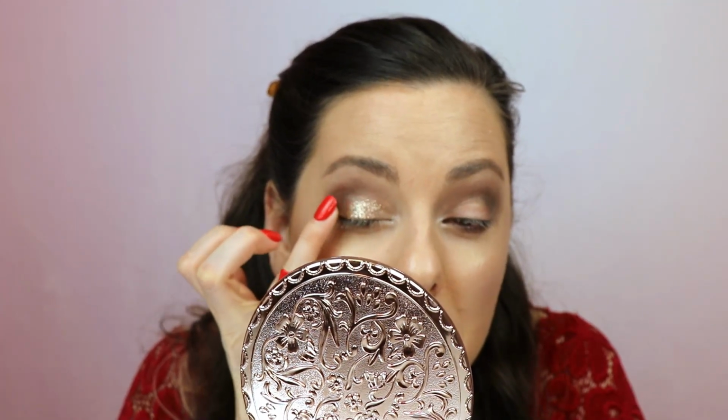It's very pretty. I love, love, love this shade. It's gorgeous with the red. Obviously, you can see with my nails, I'm like, ah, it's so pretty red. So let's see how this looks. And I think it is a little bit more successful from what I can tell. There isn't as much fallout as I've seen before, so maybe the key is to use your fingers and glitter glue.